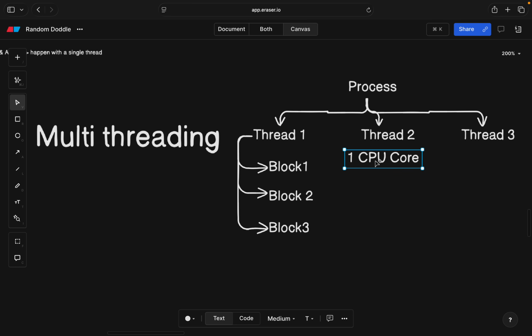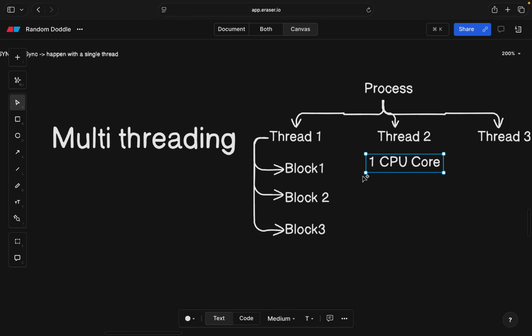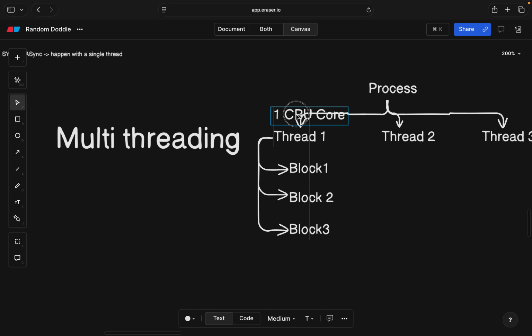Now, this thread switching is done by our operating system. But when we're doing it asynchronously, within a thread, the toggling and switching is done by us, or by the program, or the language you're coding in. But between threads, switching is scheduled and maintained mainly by your operating system. That's one thing. In multi-threading, we are toggling and switching between threads to complete all of them.